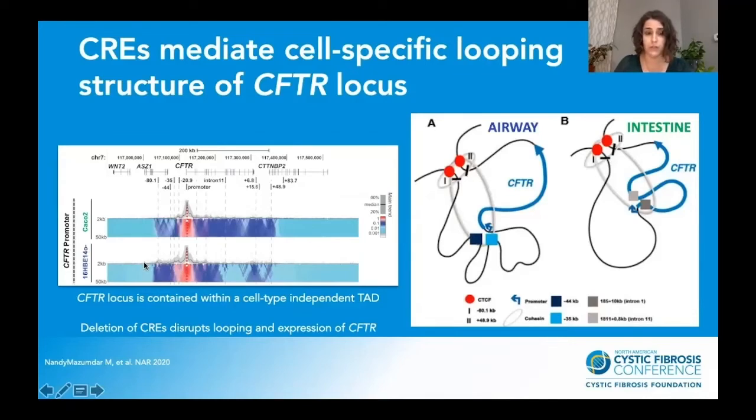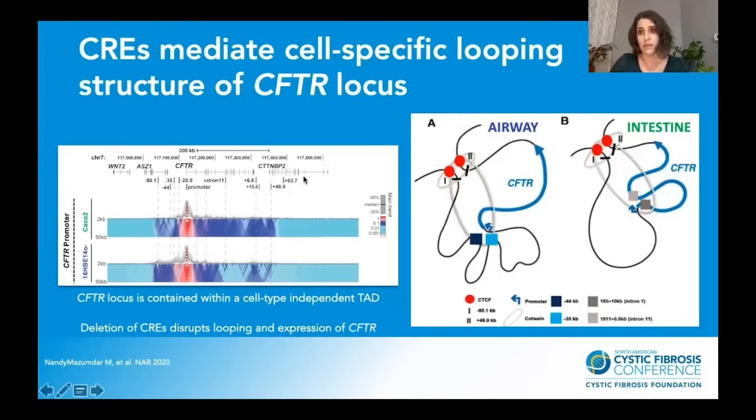And the way that we can look at this is by performing 4C-seq, which is a chromosome conformation capture technique. This works by measuring long-range interactions across a region using a specific site as bait. In this case, we're using the CFTR promoter as bait, denoted by this dotted red line here. We can see that in CACO2 cells, which have a lot of the intronic enhancers, the promoter is interacting more with the intronic region of the gene, whereas in 16-HBE cells, which have the upstream enhancers, we have stronger interactions with the region of the gene upstream of the promoter.